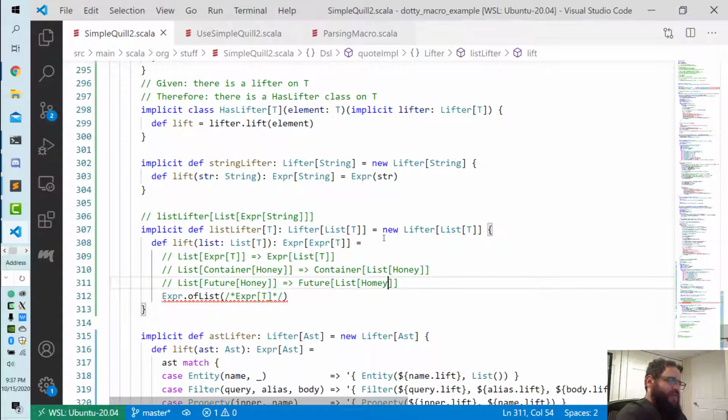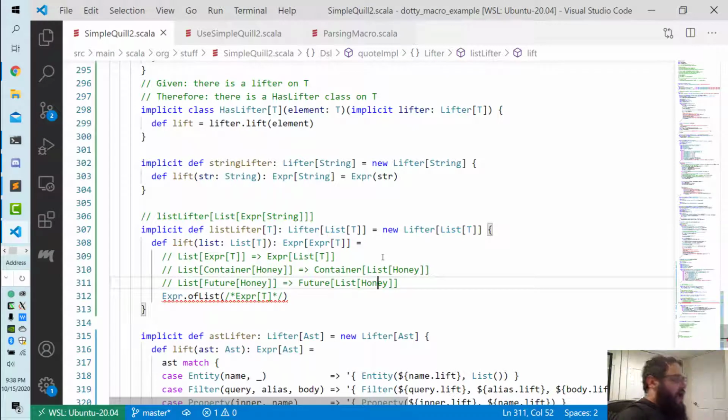Because what does it mean, a future of a glob of honey? It means at some point in time, you will get a glob of honey. What does it mean to have a list of those? Well, it means at some point we will get all of our globs, or we'll have an error. Which means what we can do is we can say, okay, wait for all of them.